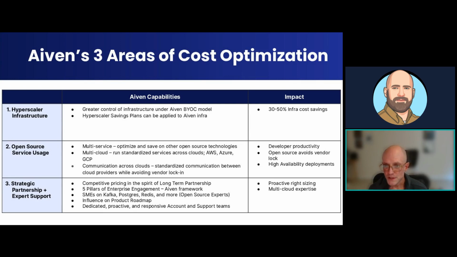Around open source service usage, all of our services are pure open source. We actually have an OSPO, an open source program office, where we employ many developers across all of the services who are primary contributors to Apache Kafka, OpenSearch, Apache Cassandra, Postgres, MySQL. There are no end user license agreements that you sign when you are committing or spinning up Aiven services, because we're running under open source licenses for each of those services. So it's a real added bonus. I know that open source, probably two decades ago, people were fearful of it, but it has really taken hold as an area where companies can find greater cost value. They're wanting to move away from a self-managed environment, with Aiven having that open source, quote unquote, vanilla offering.